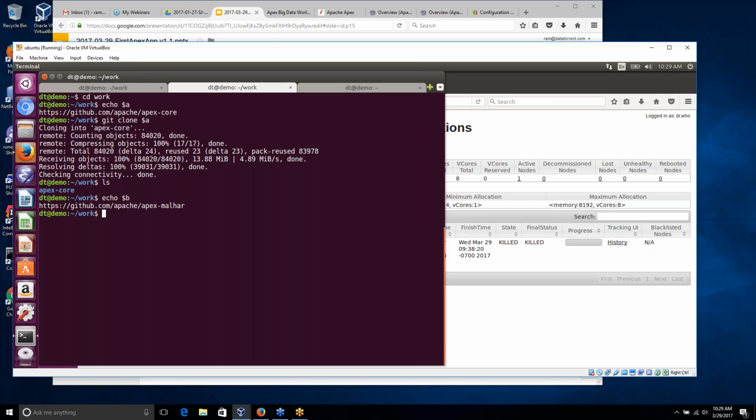Similarly, on the output side, if you need to write the results out to either HDFS or a database or Kafka or things like that, connectors are readily available. Okay, so Mulhar is the library of operators. I'm going to check that out as well using the same method, git clone $B, which is my URL for the Mulhar repository.